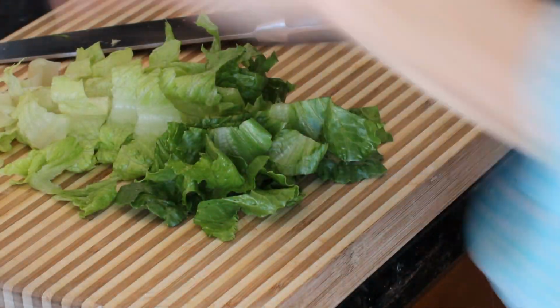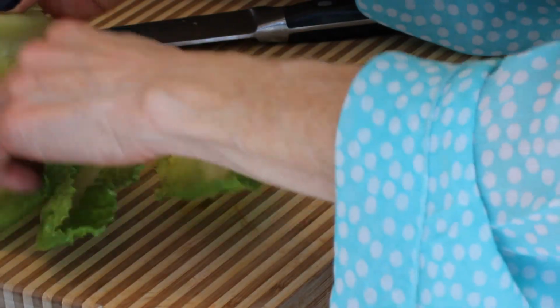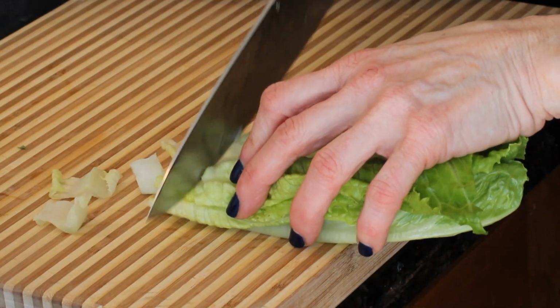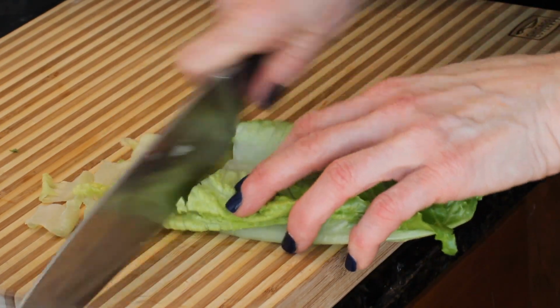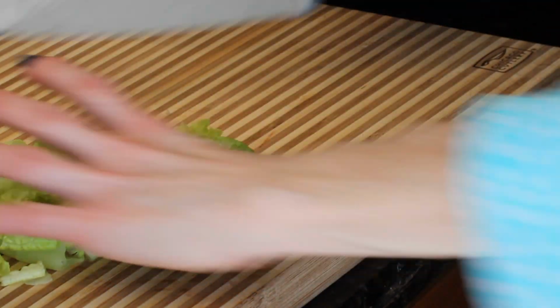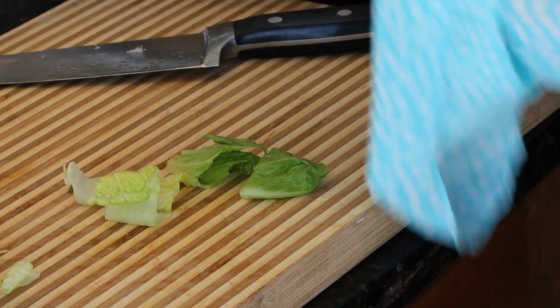All right, so here we are. We're going to take all of this lovely cut up lettuce, and I'm going to start putting it into this baggie here. But I'm just going to finish cutting up all of this lettuce here, just 1/2-inch slices, just like that. And I'm going to keep going until I finish.